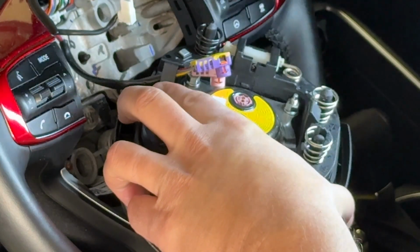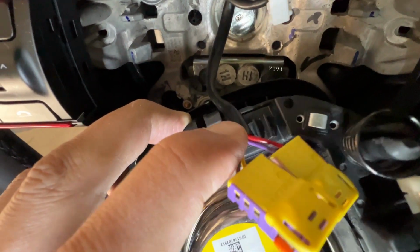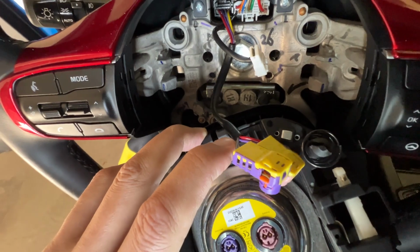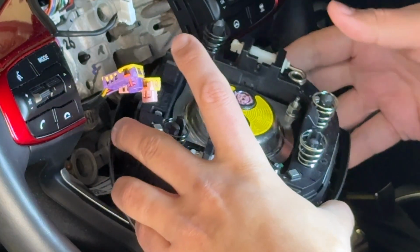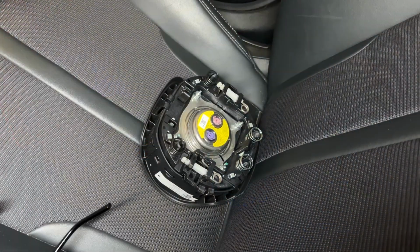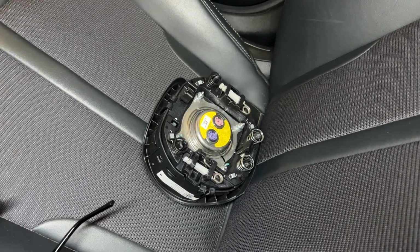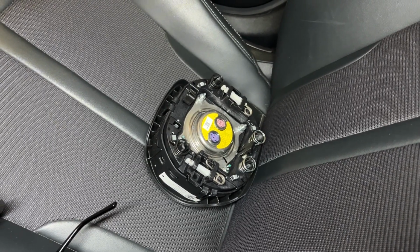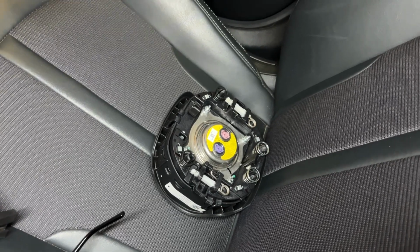Just lift it like so. Let me see if I can get a different angle. So right here, you just lift that clip, and then you can remove this out. Now I recommend setting the airbag assembly off to the side, keeping the same orientation that you just had it, just so it helps you reconnect in the same reverse steps.